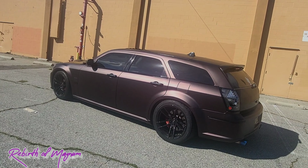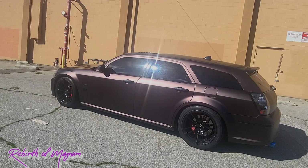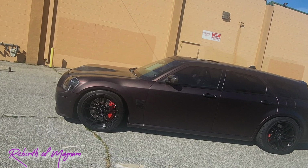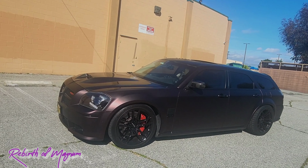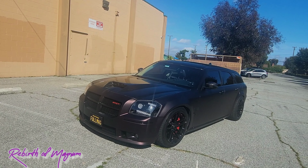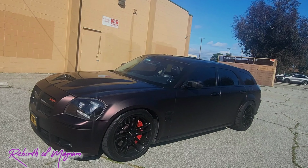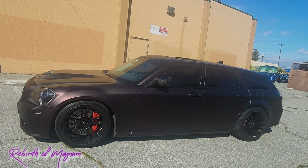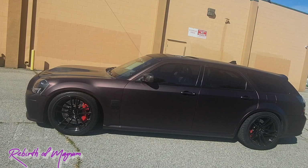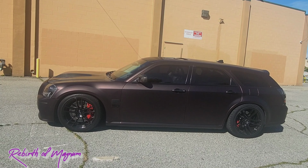What is a Magnum? Well, Dodge, when it was owned by Daimler Chrysler, they decided to put together a nice, big, juicy rear-wheel drive platform because they had been banned from making big, juicy V8 rear-wheel drive platforms for many years. That was part of the deal that Lee Iacocca made to get money from the government back in the 80s. That's why you got all the front-wheel drive, K cars, the minivan, all that good stuff that basically carried Chrysler through its rebirth. Well, it came to an end right around 2005 when Chrysler took the old E-Class platform, took the suspension parts off of it, and the transmission too, the NAG1 transmission that we have.